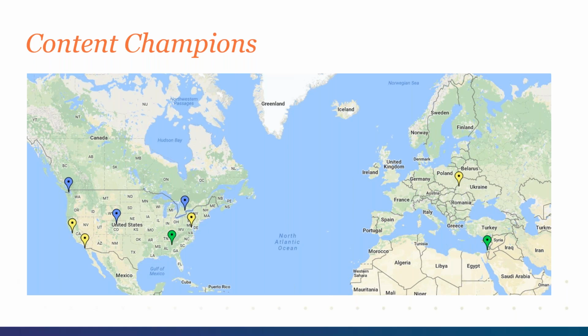So for example, I myself am the little blue dot over the Canadian border near New York and Ohio and what have you, in Michigan. And just south of me, the yellow dot had a writing manager that reported to me, and she actually managed people in the other yellow dot in the Ukraine. So it's all quite a big crossover, but I think this gives a fairly good visual of the kind of global distribution that we were encountering.